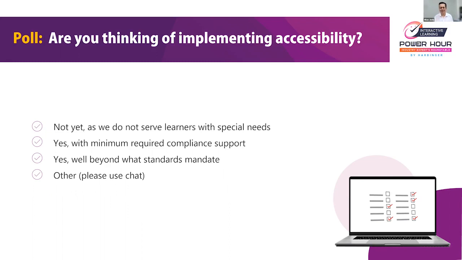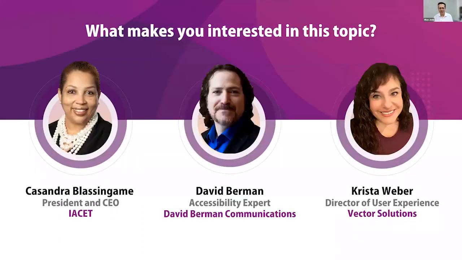Please join me in welcoming our panel members. We have Cassandra Blessingham, who joins us from Washington, D.C. usually. Today she's in a different place. She can tell you all about it. She's president and CEO of IACET, an accreditation body that essentially certifies colleges and education and training industry participants in terms of meeting certain accreditation requirements.